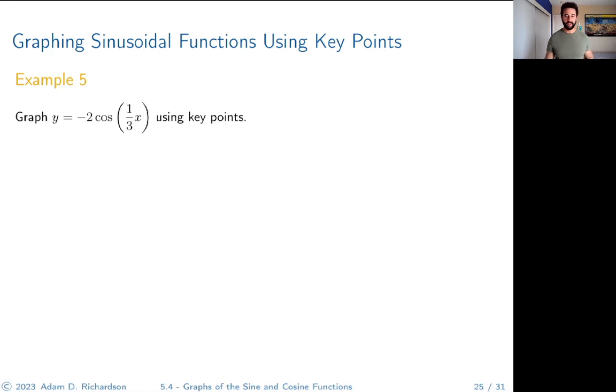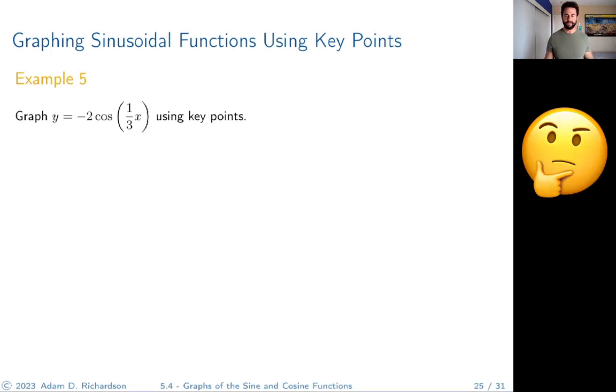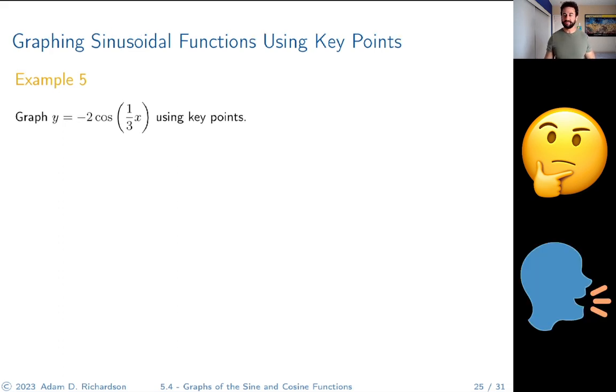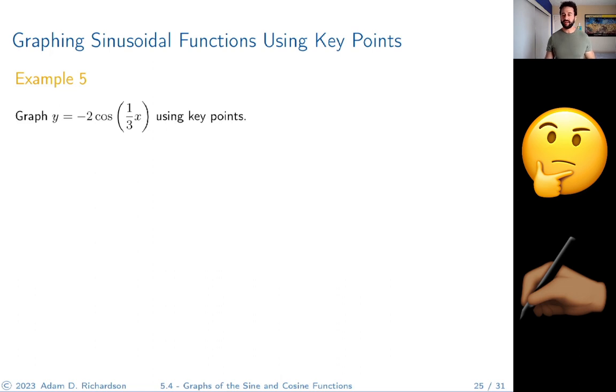So let me throw this one on here. And just like before, I want you to think about it for just a minute. Look at it, think about it. Now I want you to say something out loud to yourself that you observe about the graph, anything at all. All right, now you try to work on it on your own. Remember how to do it: find the amplitude, find the period, divide by 4, plot those key points, and then connect the dots. So you try it on your own, and then we'll do it together.